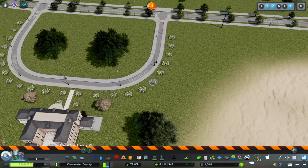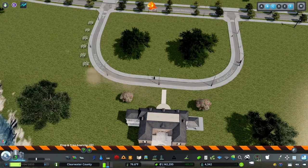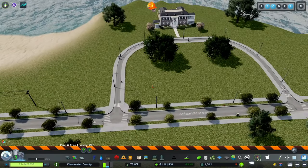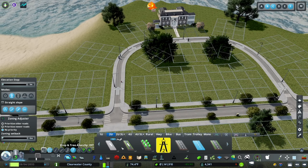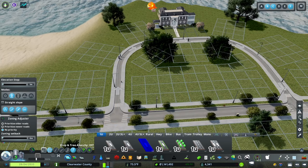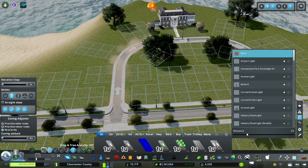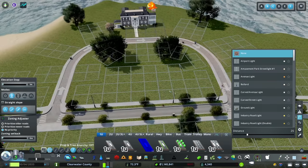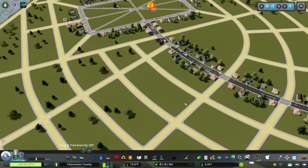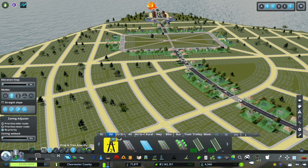So we are back, and we are back for a very specific purpose, and that is to make this feel a little more believable as a mansion. So one of the things I want to do is change the road that's leading up here. I think I picked up a really nice asset. I got this cobblestone lane, and we are going to remove all of the lighting from this lane. We're doing that because we're going to customize it all. And actually, I am going to come back to this. I'll leave you in suspense for a moment because it would be a great time to get this filled in and let this develop while we are working on our new neighborhood.